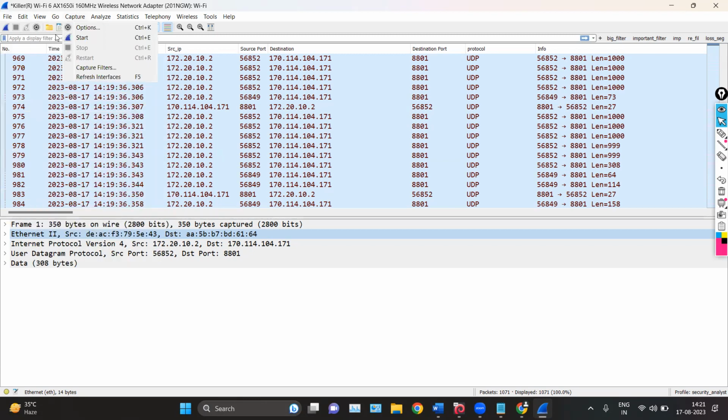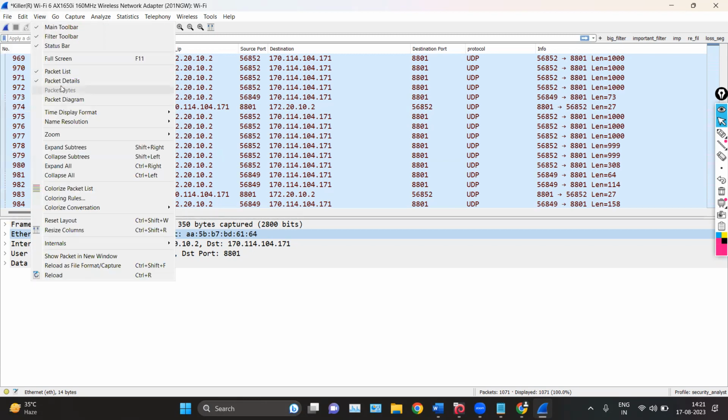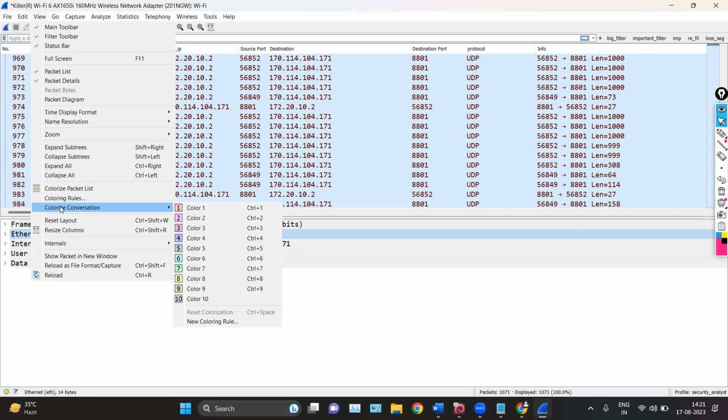So this is the interface of Wireshark. If you want to remove anything, display anything, or change the interface, you can use any of these options, because Wireshark is a very flexible tool. You can change the font, the colors, even the entire interface. You can even make changes in the official files of Wireshark, which is currently installed inside your system. So Wireshark is quite flexible and you can modify it according to your needs, as per your comfort.